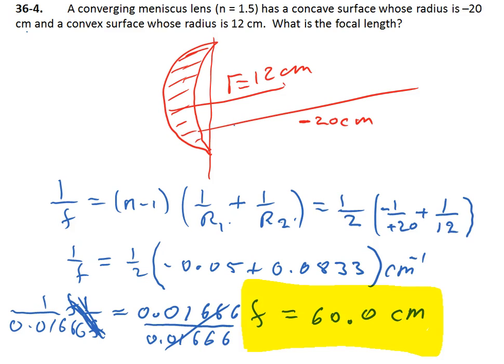So with a calculation of this level of complexity, my suggestion would always be that once you think you have the answer, you actually substitute back into the original equation and make sure that the two sides are equal to one another. And if you do that, you will find that we have not made a mistake. And we're done.